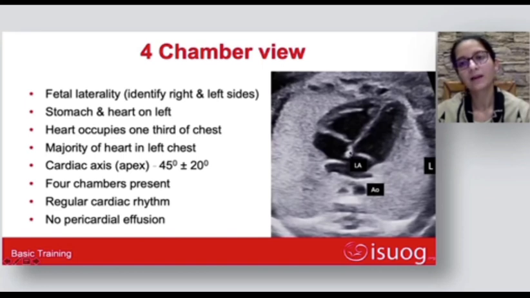This thin linear strand or septum that you see separating the right atrium from the left atrium is the septum primum. So through the foramen ovale, the right and the left atrium communicate, and the blood is directed from the ductus venosus to the right atrium into the left atrium through this foramen. Now, right atrium communicates with the right ventricle across the tricuspid valve, whereas the left atrium communicates with the left ventricle across the mitral valve.